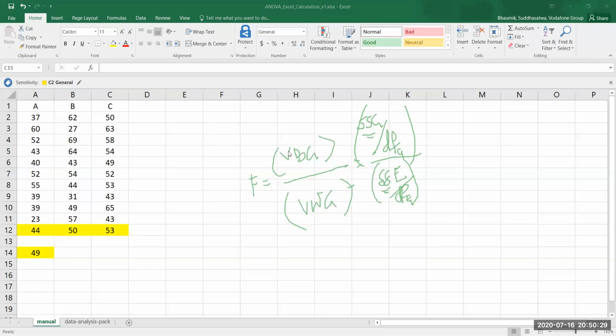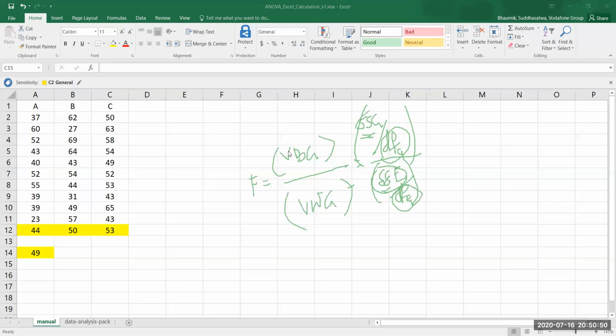At that time, this will be really important, because sum of square group, sum of squared error, and other terms like sum of square totals are really going to come in handy. If you don't know the concepts, it will be a problem. So the numerator is sum of square groups divided by degree of freedom for the group, and the denominator is sum of square errors divided by degree of freedom of errors.